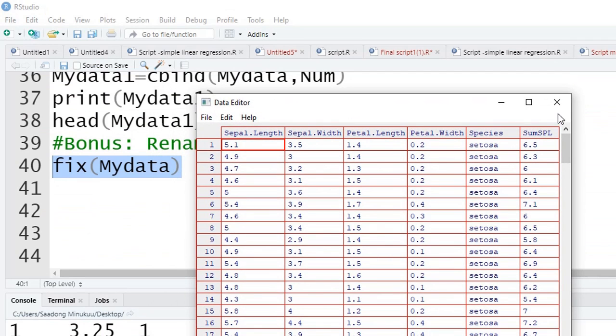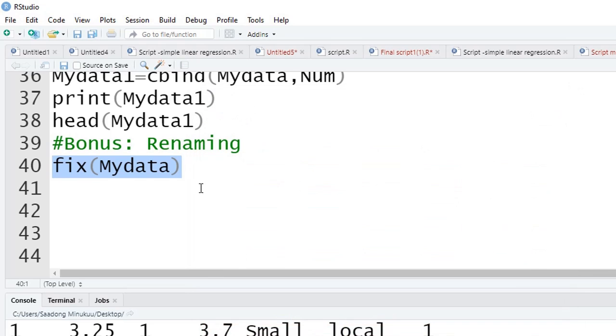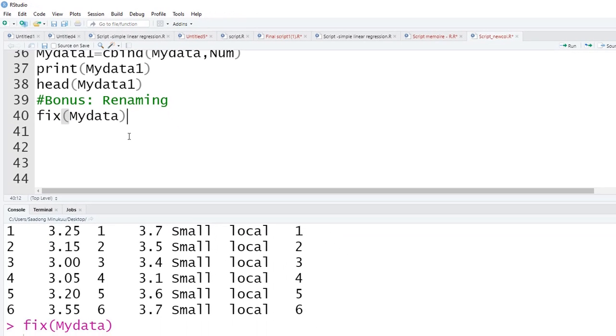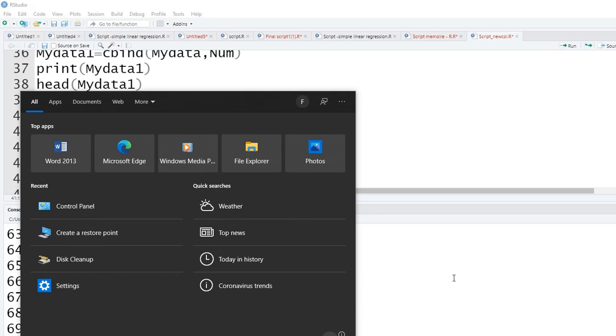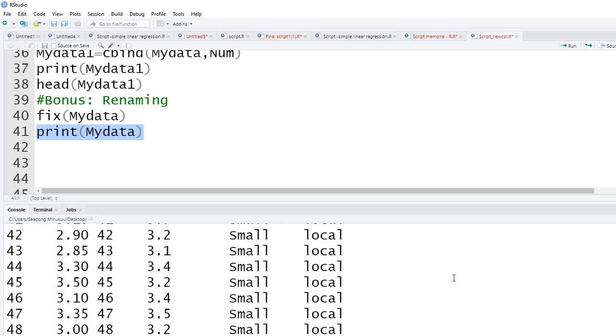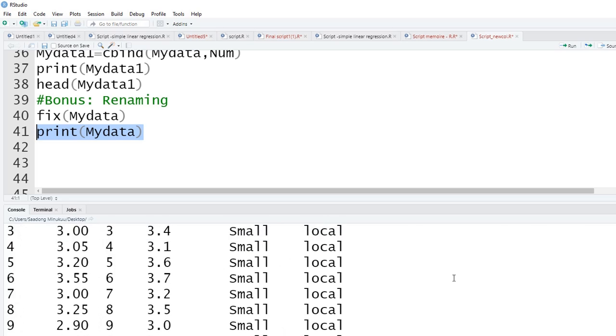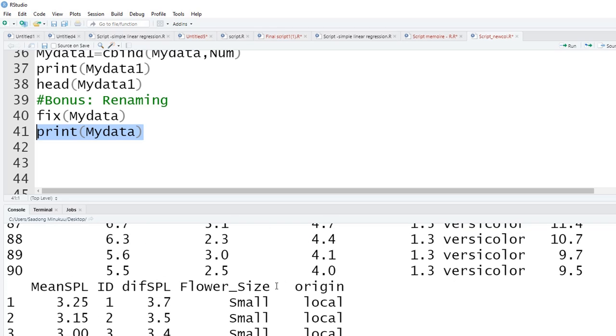Else you can also print my data again. You realize that the name has been edited from size to flower size. Look at it here. It used to be size, now it's flower size.